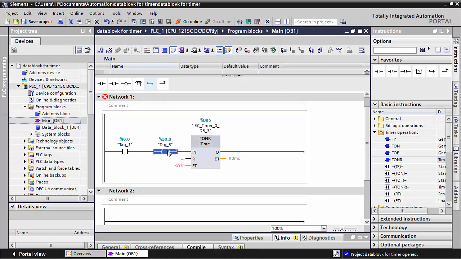That Q0.0 is no need here. I will delete it from here, and here I use Q0.0.